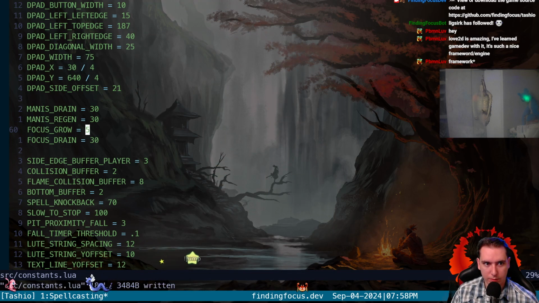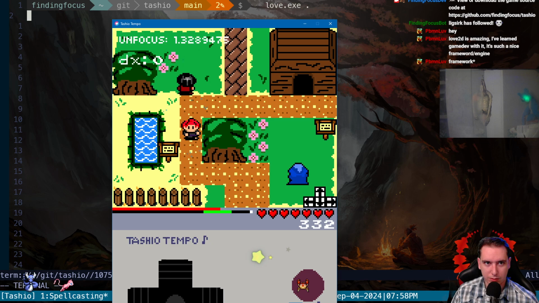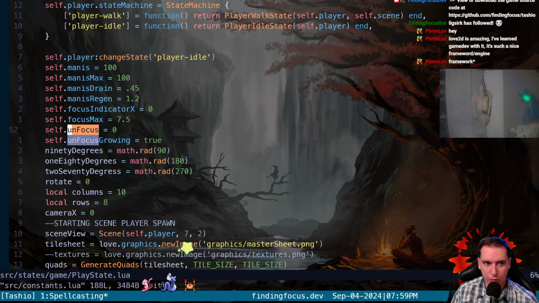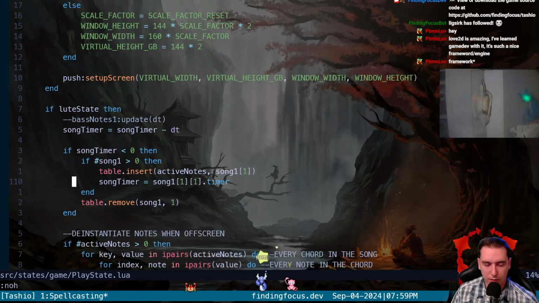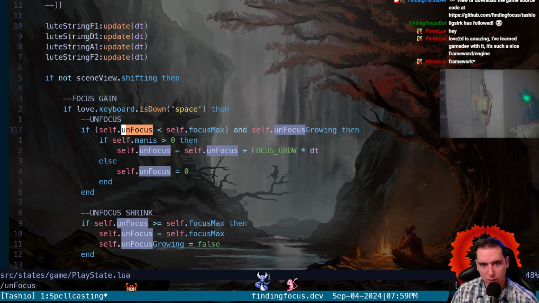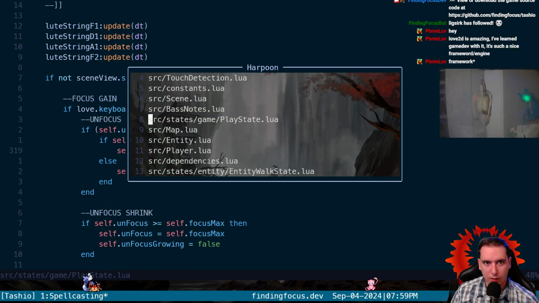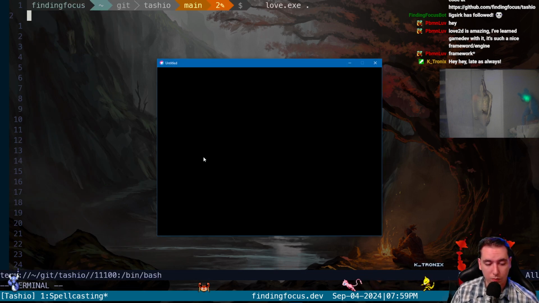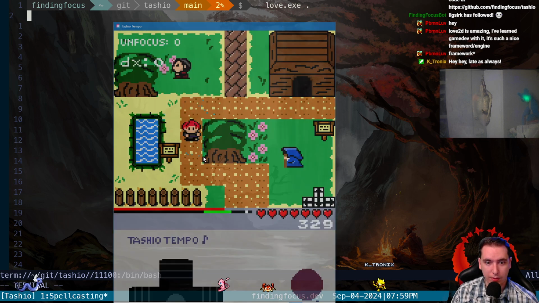Okay, let's make focus grow faster. We want it to be much faster. See how it's going from 0 to 5 and back down to 0 in the course of like 4 seconds? We want that to be in the course of like 1 second. So let's try to do that faster. Okay, so our focus grow is different than our focus max. If we put a faster grow in here, let's just put 50 for the hell of it and see. It should be called unfocus grow. So see that? That's more like it, going faster. And that's modifying our focus indicator.